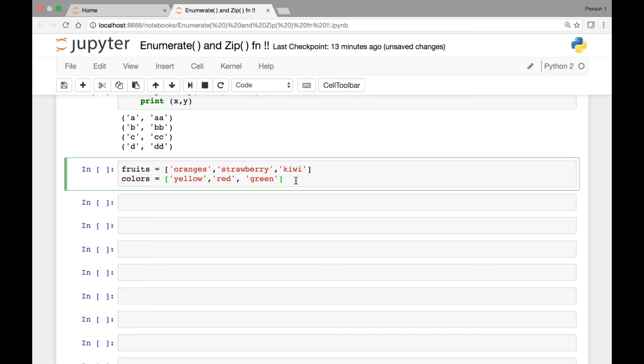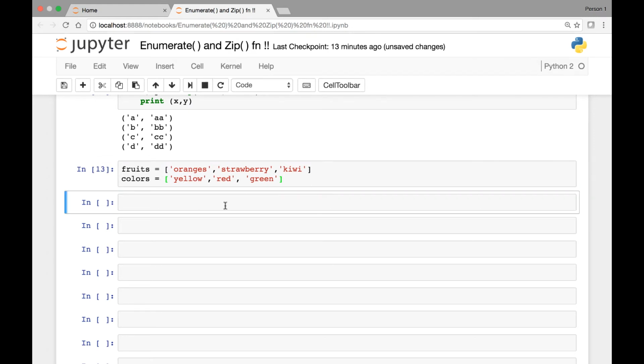So we can use the zip function to iterate over these two lists in parallel. We can say for fruit and then color in zip, then we'll pass those two lists, fruits and colors.